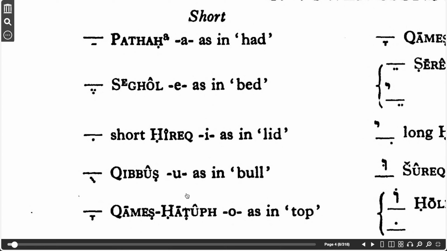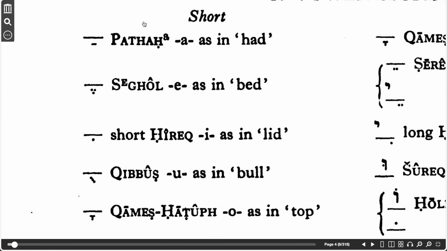consonant. So the first one is pathak. Pathak is what we call it. It's like the slash mark, or not a slash, but a dash, sorry. Dash mark under the letter. And it's the short letter for alpha, I'm thinking of, I merged my Greek in with Hebrew. The letter A, as in had. So it's a short A sound. And so it just looks like that.